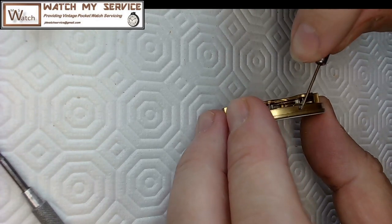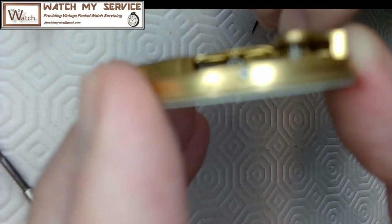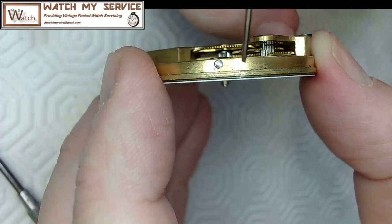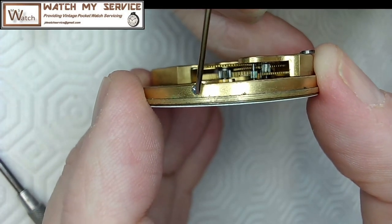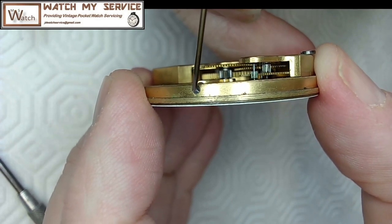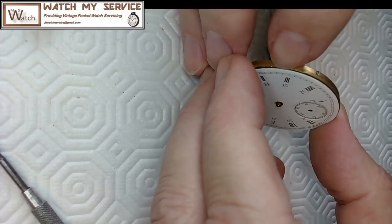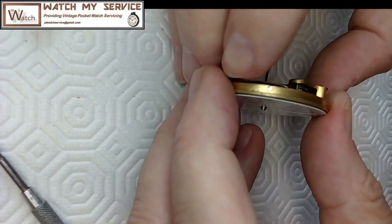There's absolutely no groove on this screw. You can look at that up close. I'm going to give you a close-up of that screw, hopefully. Now you see that screw there? That screw right here, and it's almost grooveless. There. You can almost see no groove on that screw at all. So I'm going to have to figure out how to take that out. I've got stuff that does help, but I'm not sure if this will help in this situation here.